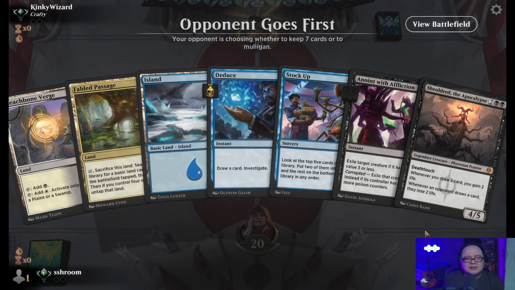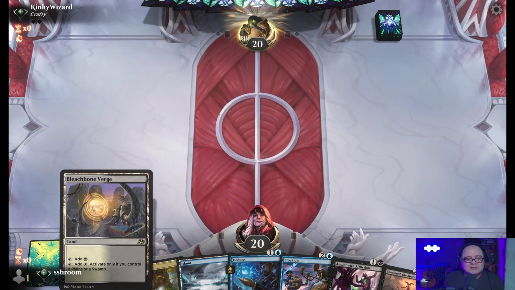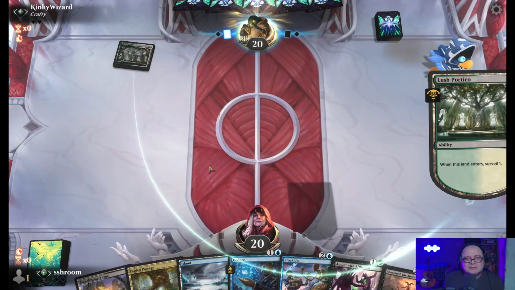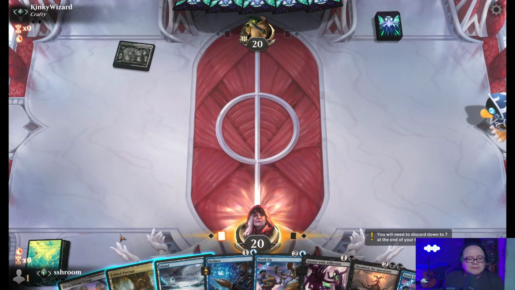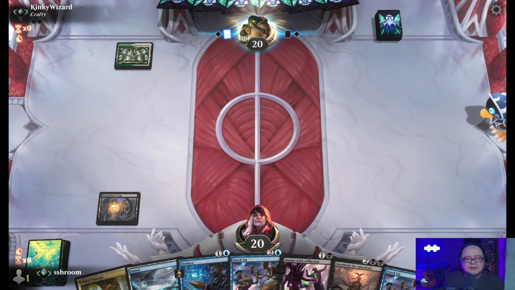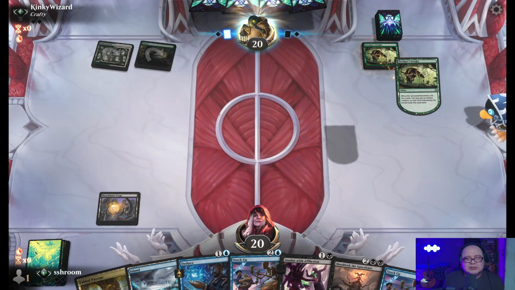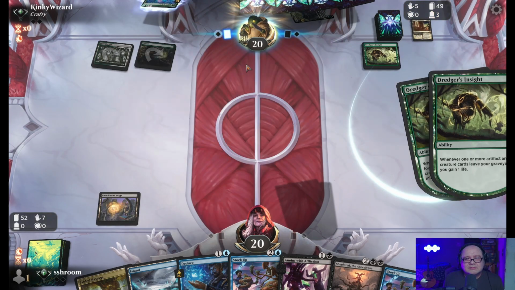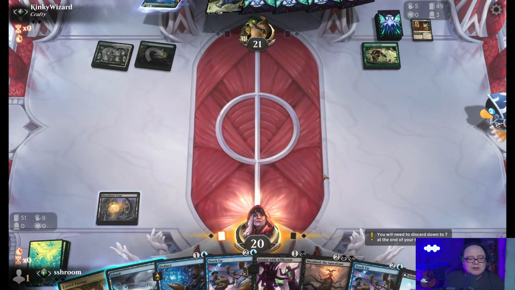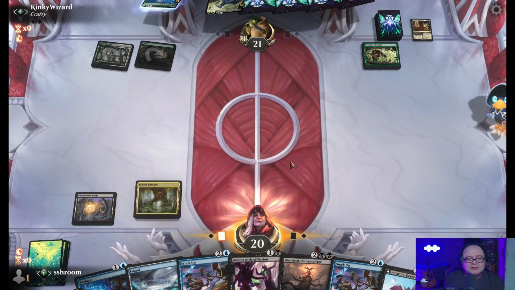And our hand looks good, so we can keep it. All right, let's lead on our Verge. Dredger's Insight, another graveyard deck. Overlord. All right. Do I want to Deduce now or Stock Up next turn? I think I want to Stock Up next turn.